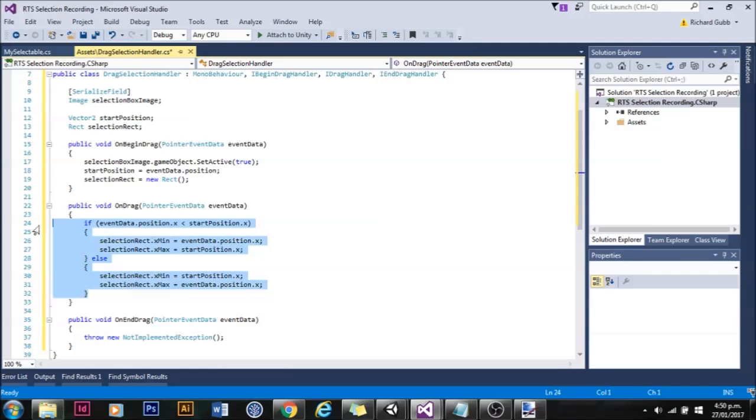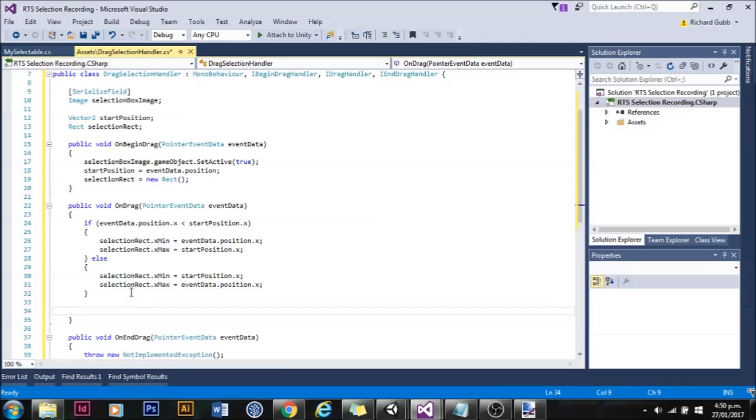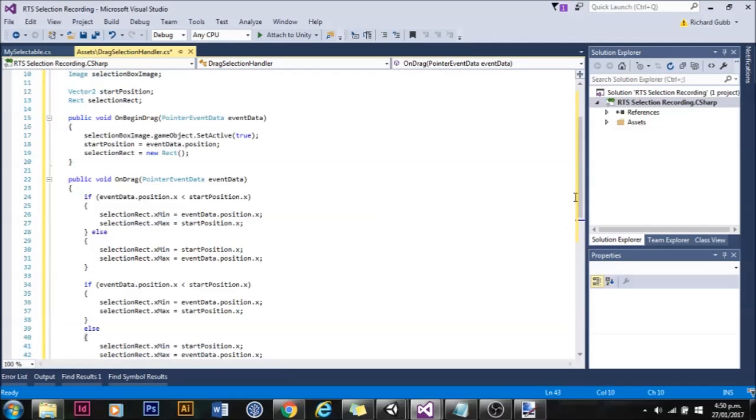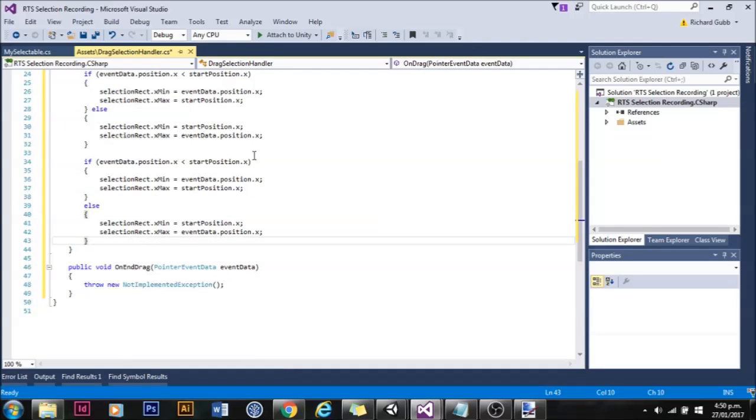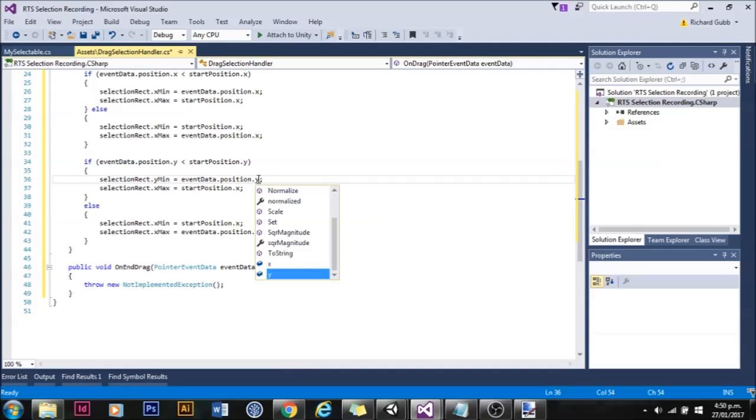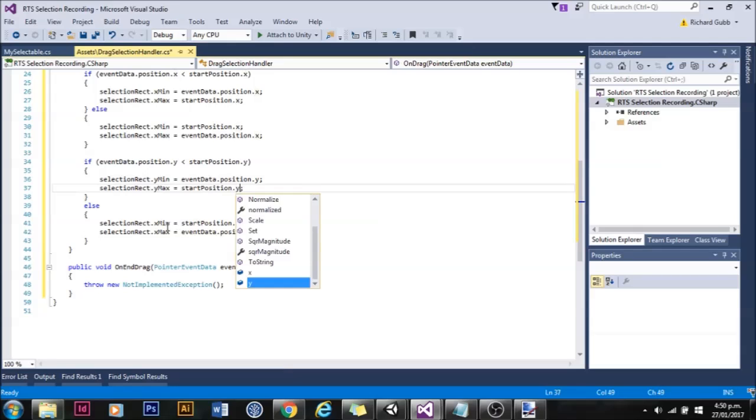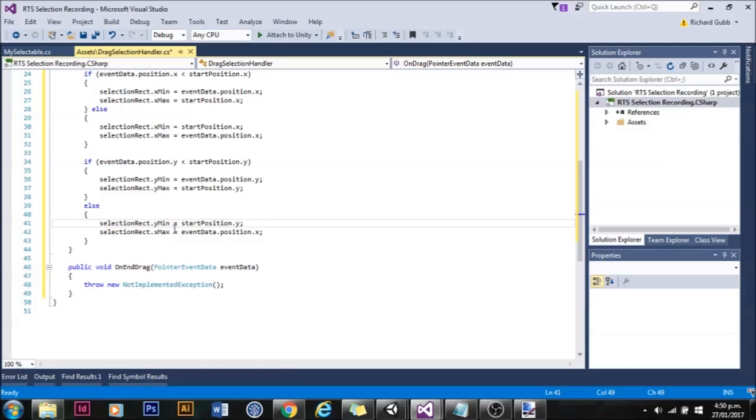We'll then copy and paste that, and we'll do the same thing for our Y. Literally just changing all of that to Y's. Right, so now we've set up a rect which contains the area that we are selecting.